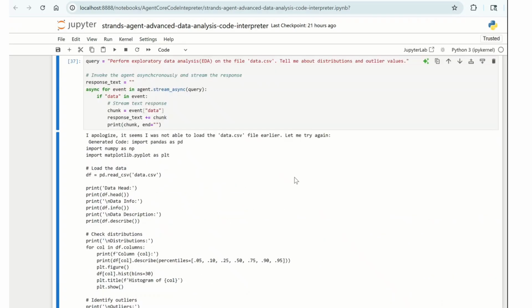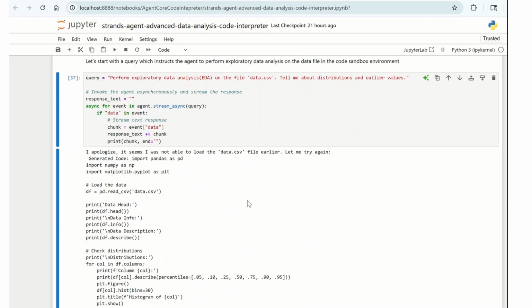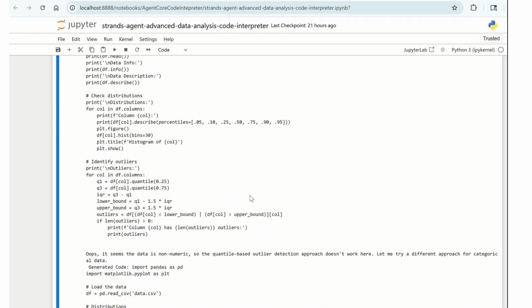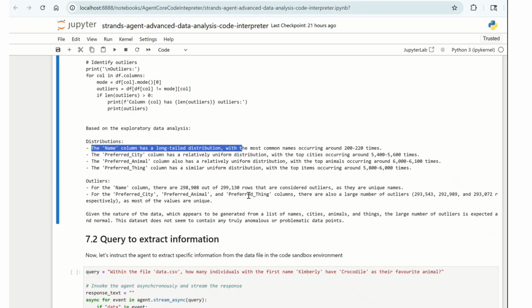What is important here is that you simply said data.csv, perform EDA, and the agent actually generated the code. Once it generated the code, it used the execute Python tool to execute that code and compile the results for you. Imagine, this is a very powerful feature. If you're building an agent with some raw data, and your agent has to first read the data and then maybe compute the mean or median, or compute the average value from a big CSV file, it's really easier.